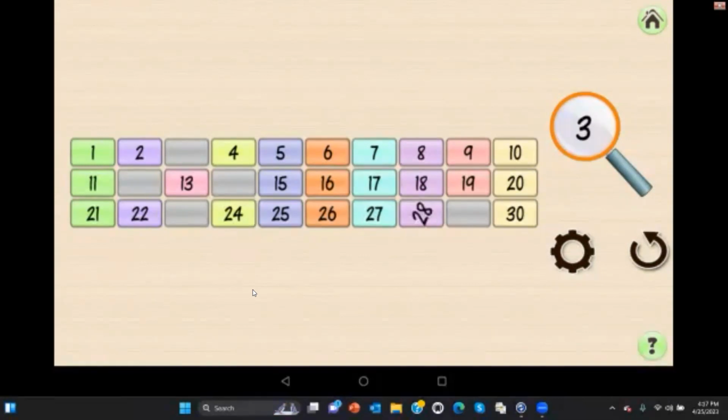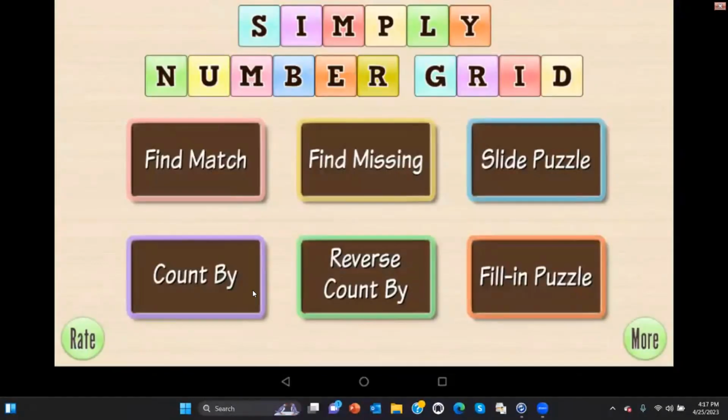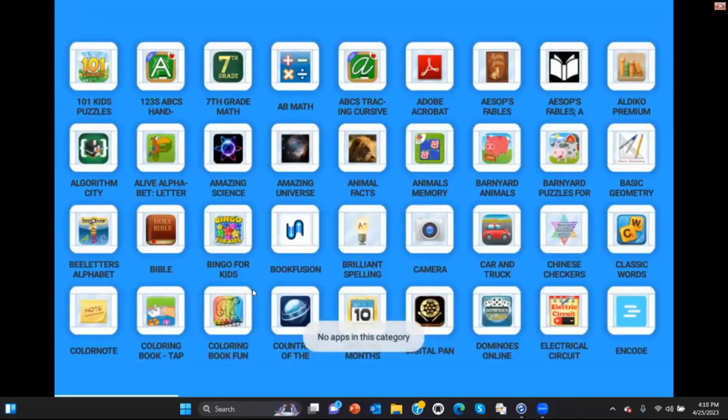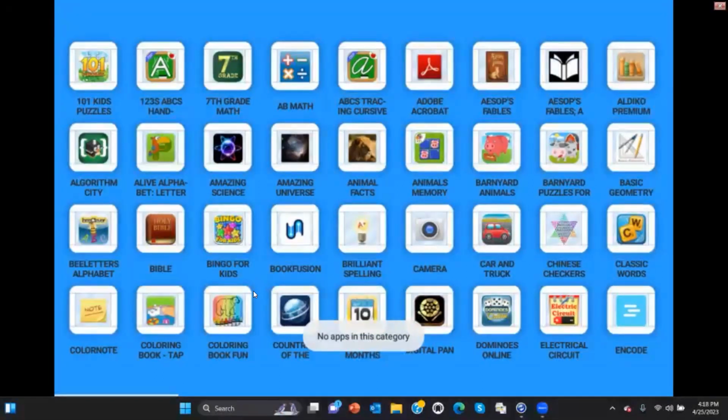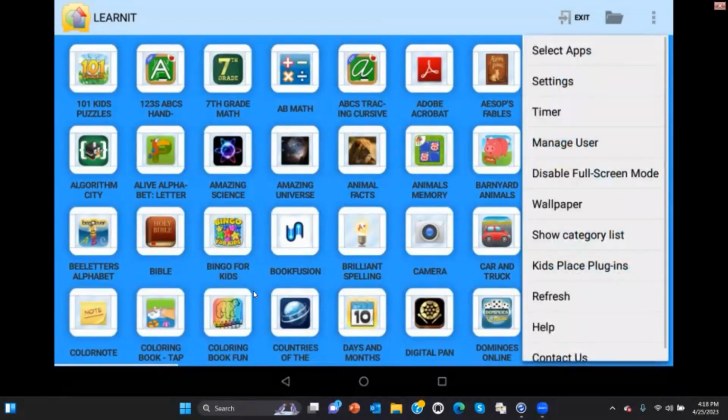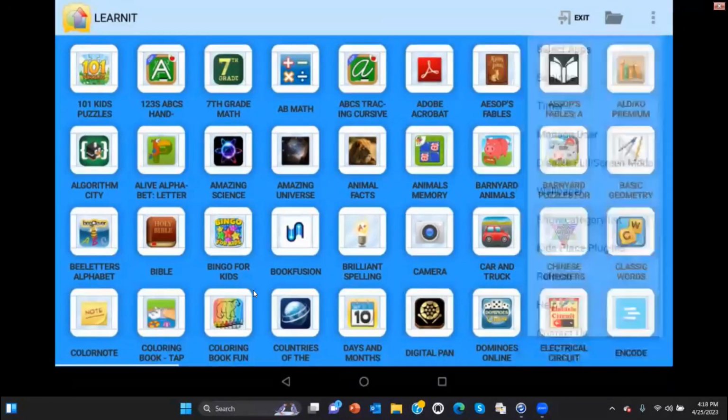Ready now, sir. Okay. All right. So we got all of those apps in there, right? Yes, sir. So let's go to numeracy. Select show categories list.